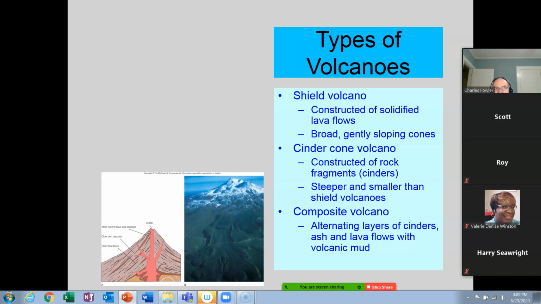Mud is basically soil that water has hit and mixed in with. So I'm thinking what they call volcanic mud is where the hot lava actually melts the rocks that are already on the surface, and that makes the volcanic mud. This isn't lava that came from deep in the earth, but it's melted rock from the surface. Now again, that's my interpretation. They never do a good job of describing it.